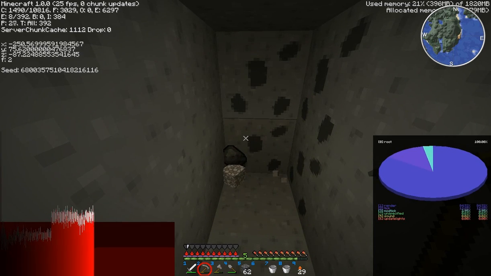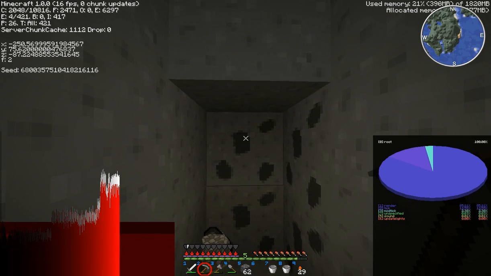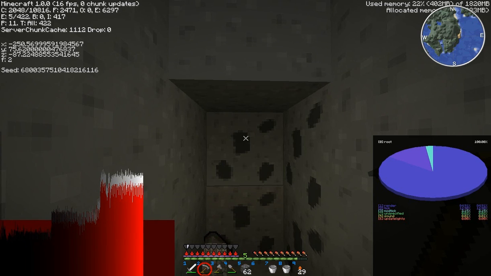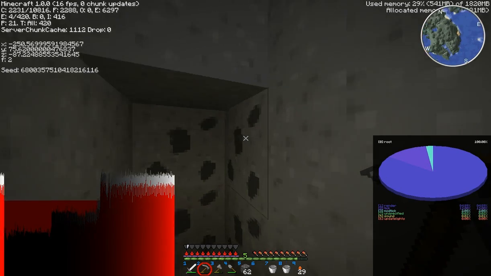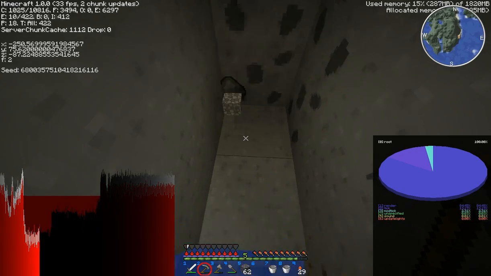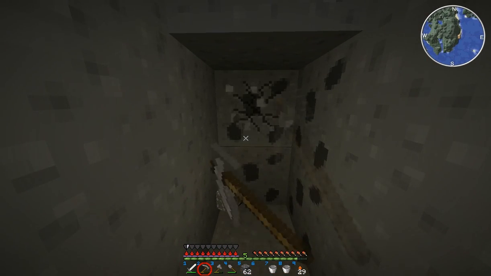Alright, how deep are we? We are at... Look at the lag go up. Look at this. It's like, oh, you're looking at coal! Freaking out. We're at 75. Okay. Well, I really want to get to like 64 or lower, don't I? Because why is that so high? Why is the game running so badly when I look right here? If I look down, of course it goes away, but it always does that. So when I look right in front of me, I don't know.